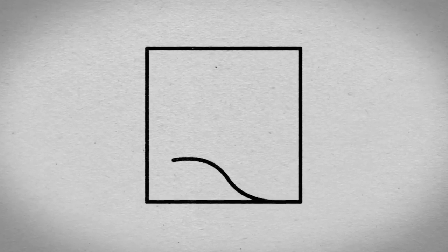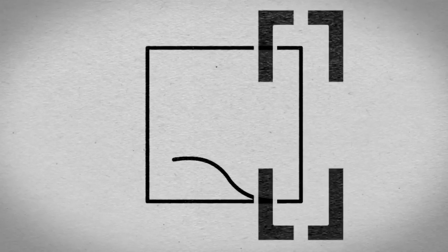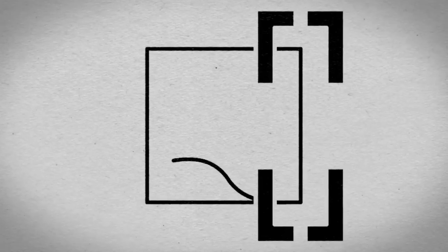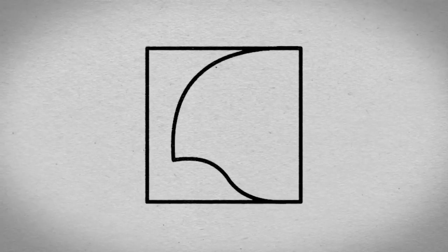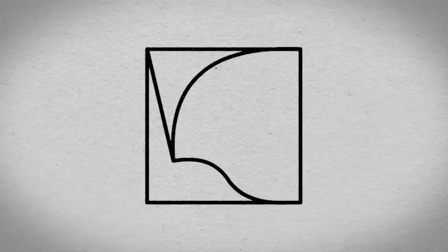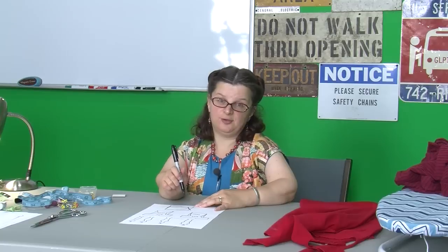That is approximately most of the width of the collar. This part right here is going to be the finished edge of our hood, which we already have. And then all I need to do is draw an arc. Now, if I want a pointy elf hat, I'm not going to draw an arc. I'm going to go out here like this in a point and back to there. So if you need an elf hat hoodie around Christmas, this is how you make one.